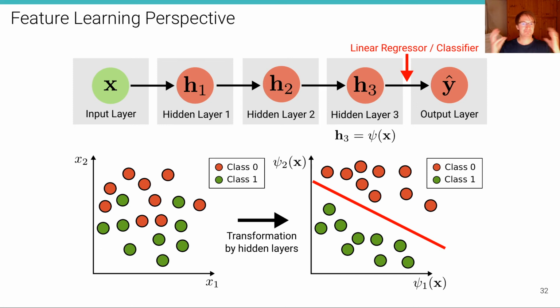So this is the perspective I'd like to give you on how to think about these models and why it's called representation learning, because really what we learn here is a transformation of representations. So with each layer we should learn a better representation such that the data points become easier to classify, become more separated with each layer.